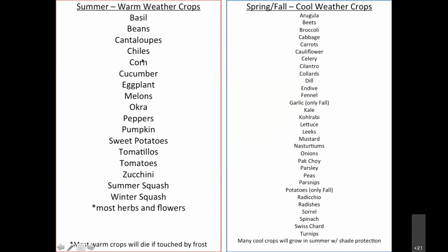But then you have your cool weather things, like your greens and kale and collards and lettuce and like your normal potatoes, spinach. So these are things that there is some flexibility. A lot of these things will grow in the summer. I mean, they may be a little bit more bitter, or if it gets too hot and you're not on top of your game of watering, they'll bolt, which means they'll flower, and then everything gets bitter and they'll die. But for the most part, these things really love the spring and the fall.